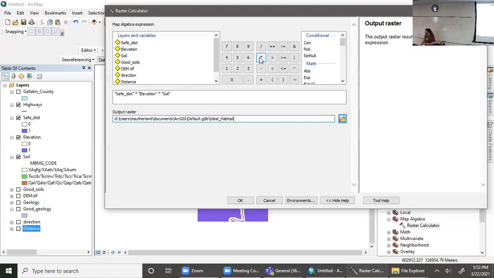Multiplying out all those 1s and 0s we created. Only one of these has a 2 in it. And that was the soils. So anywhere that you hit that ideal soil, it's going to be weighted at a 2, and we're going to have a higher priority location there.